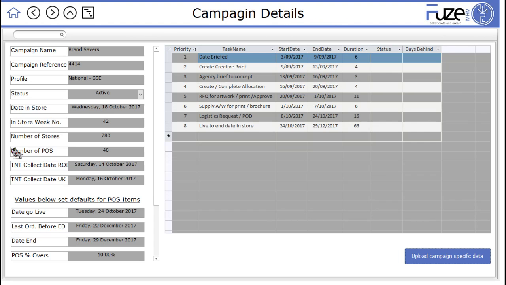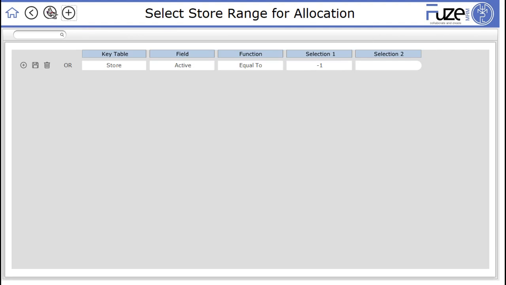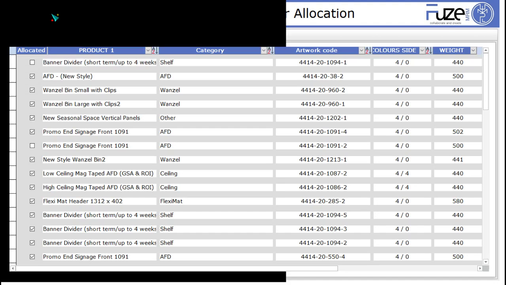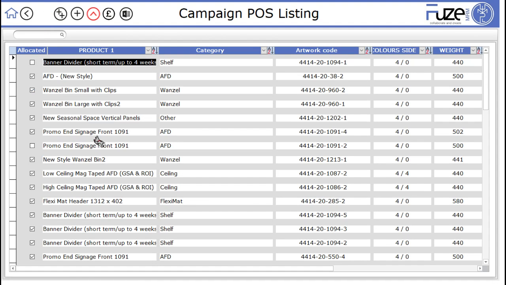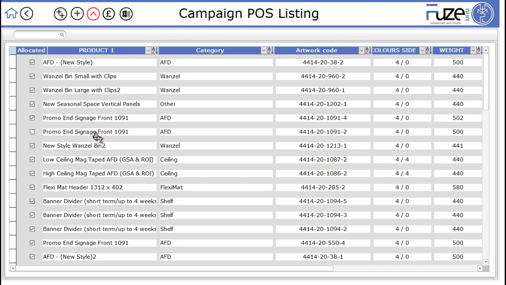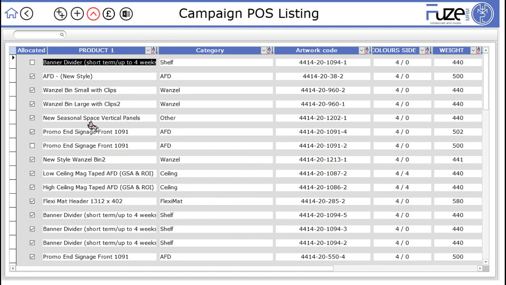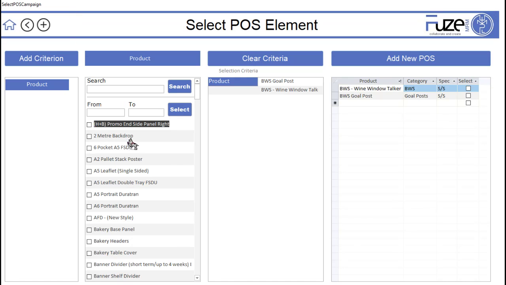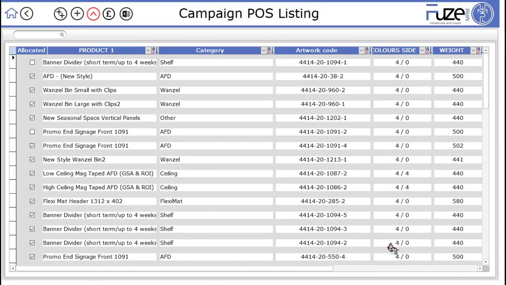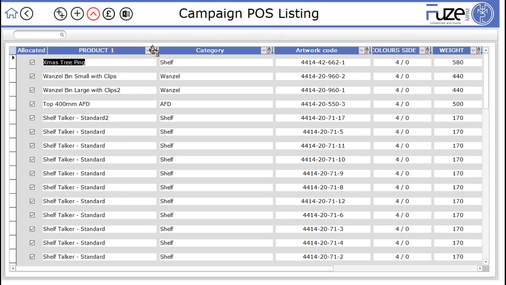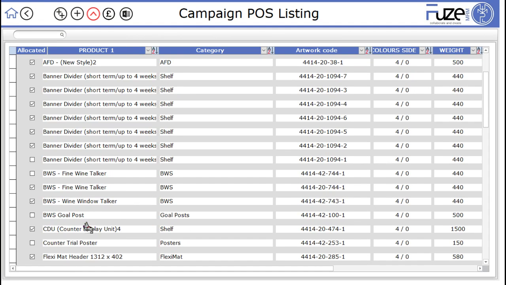So let's go into this one particular campaign here, and we'll just scroll through. This is a preliminary selection of stores, but that's not required at this stage. Well, this is a selection of the POS items in the campaign. So we'll add another POS item into the campaign. And once again, we pop back to the selection screen that we saw earlier. We're going to add in the goalpost. So that's been added in now. You can of course sort and select this selection here. So here's the item we added here, the beers, wines and spirits goalpost.